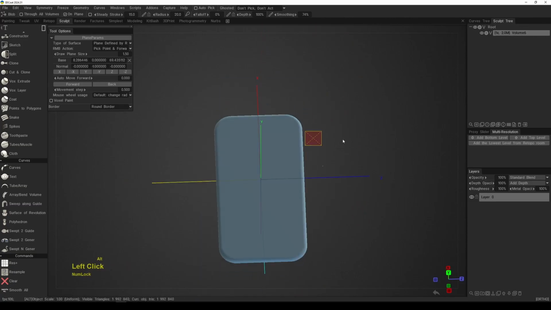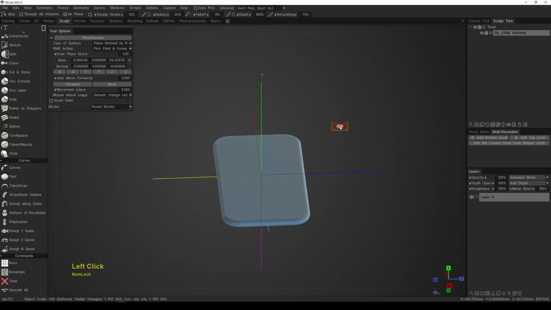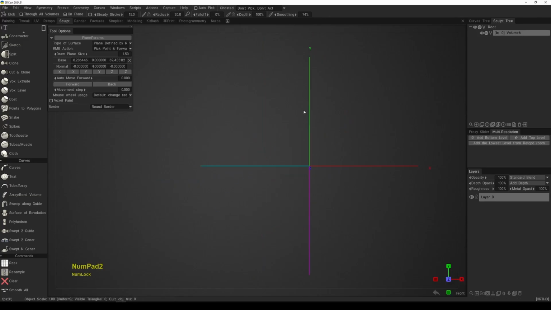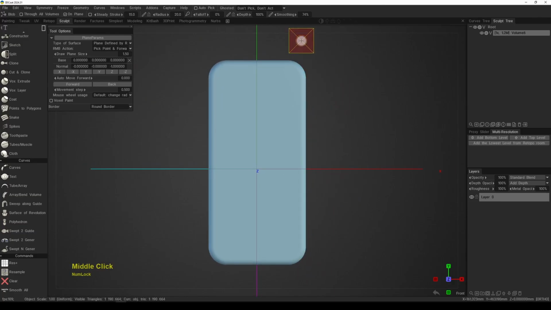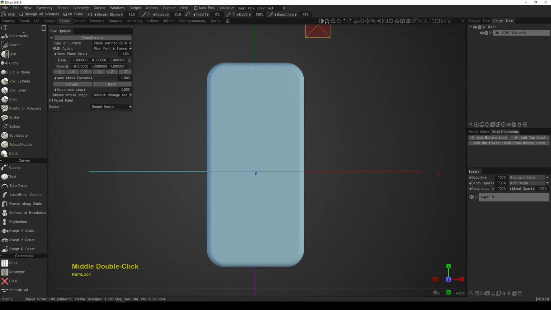And I'm in the top view, but you know what? I'll be in the front view rather for lighting purposes. So the base of my plane can be in the origin, but I want the normal to be the z-axis now. So I'm going to press Z, actually minus Z, just remembering that bug that we encountered. And here is our phone. Nice. Okay, so I chose the front view because the light in 3DCoat favors this, especially.